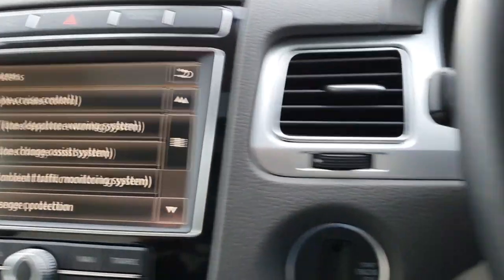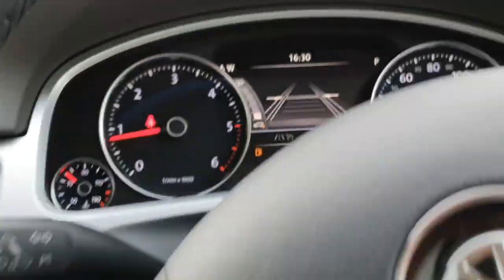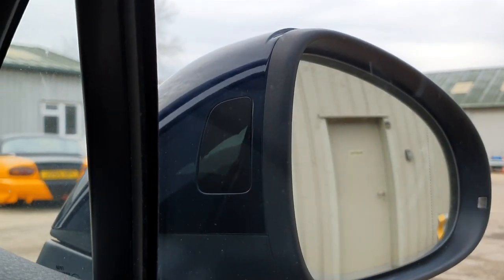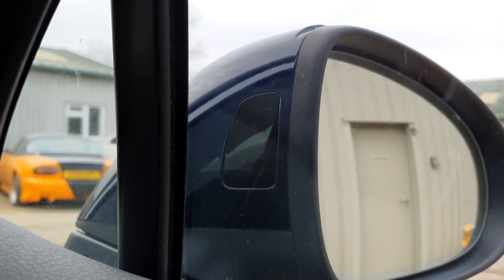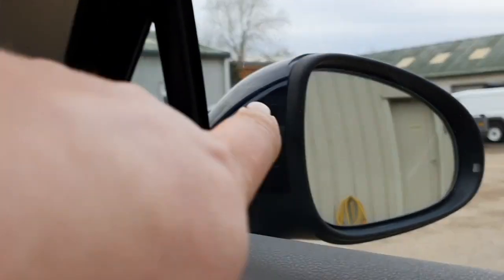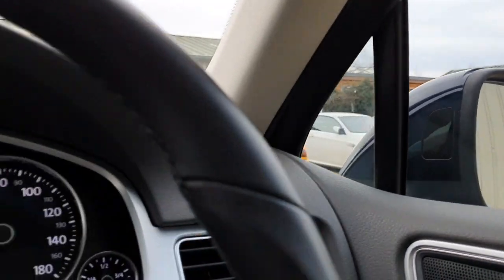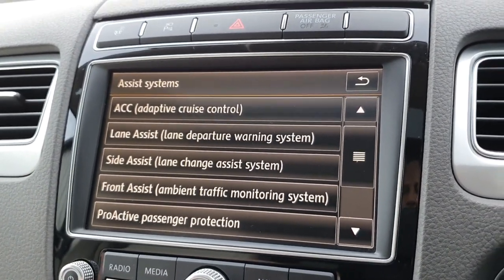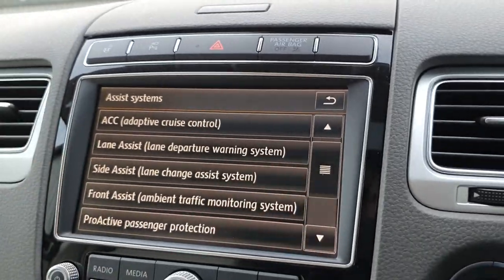The car is also equipped with a number of different options. I've already mentioned the adaptive cruise control, of which the main function is all chosen from down here. We also have lane assist and lane departure warning. This black box on the mirror will light up orange when a car is coming up behind you to stop you from pulling out in front of it - it's basically a blind spot monitor to make sure you're not going to pull out in front of people.